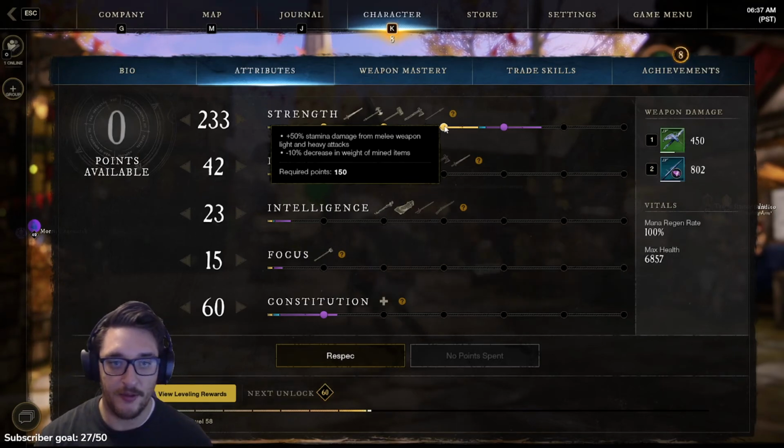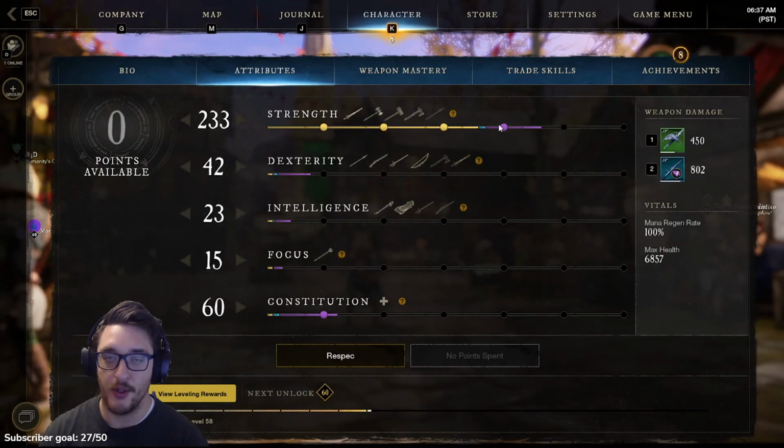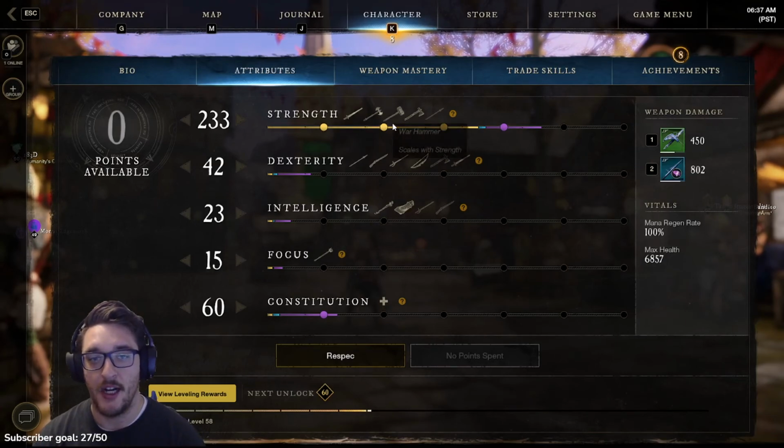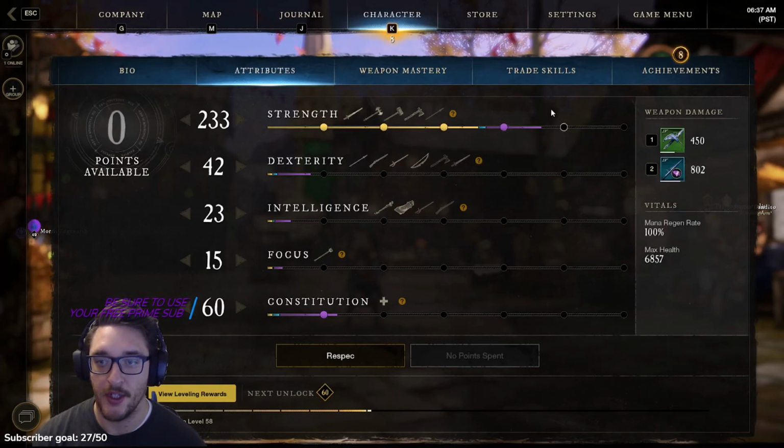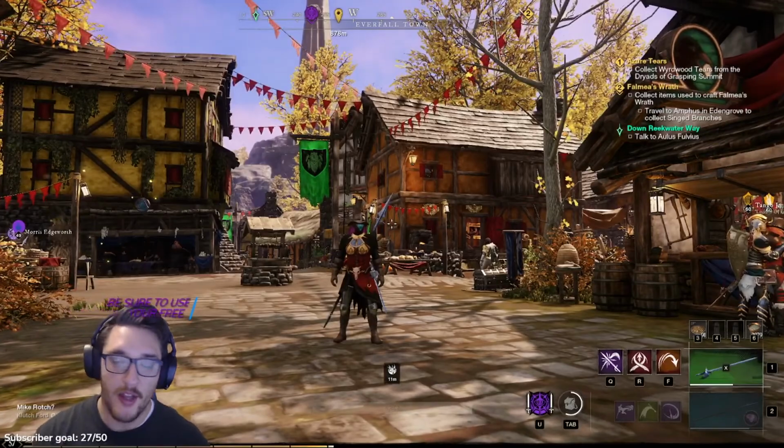Obviously, if you're a lower level, it's going to be harder to get to 150 and 200 points. But if you can get up this high, please do it, because it is going to help you out in the long run to have these little nodes put in. Other than that, let's continue on with the video.